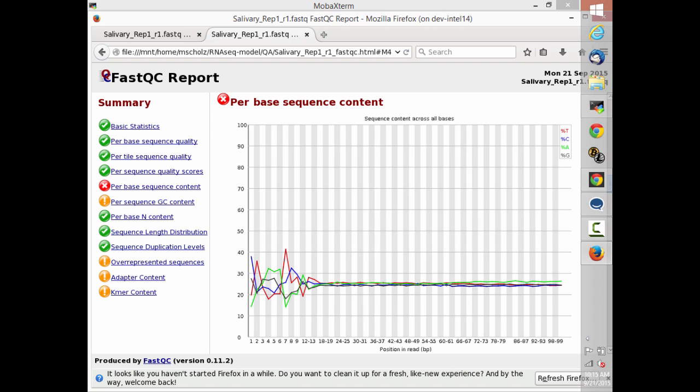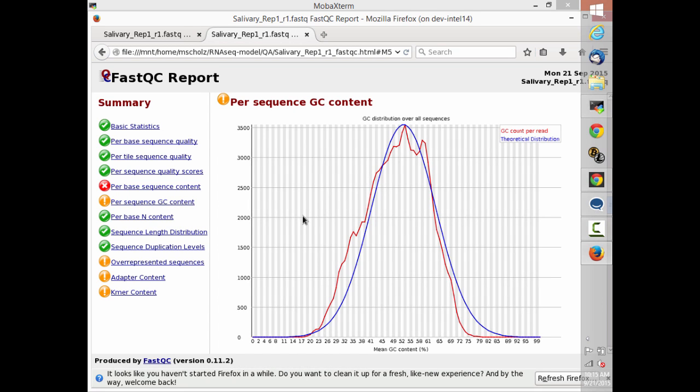It's never going to like your per base GC content. Don't take that as an indictment of the actual data. Again, this is all built for whole genome sequencing. You expect a normal curve around the GC content of the organism. You're not going to see that with RNA-seq data, so you can ignore that for FastQC.